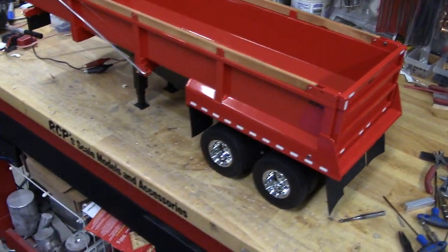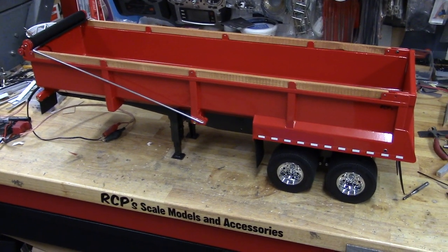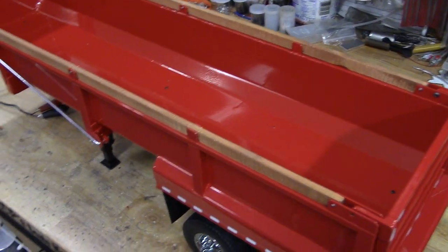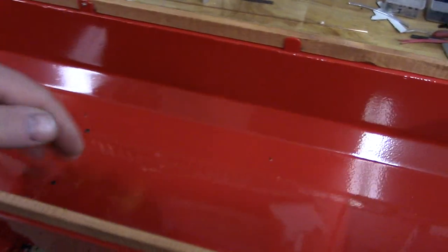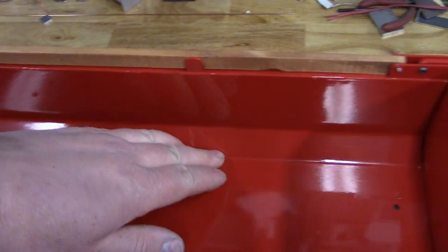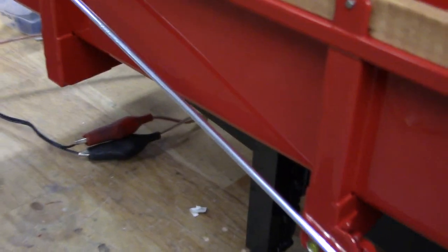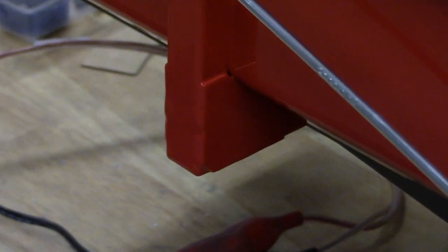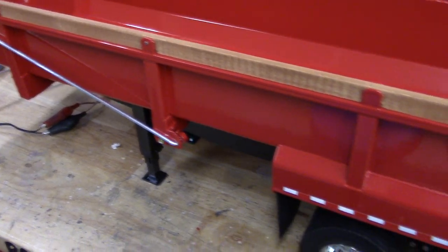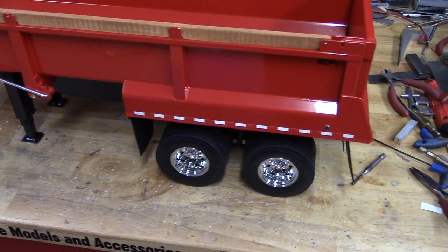I made sure I wasn't going too wild off the plan. Obviously the chassis is the same as what I normally use — the lift and everything — but the body is completely different than anything else I've built in terms of the tub shape. The real trailer actually had a quarter-round shape, but it's really hard to bend that especially at that small size, so we went with a 45-degree angle and I made little filler panels and welded them on. The fenders hide that on the back two posts, so it worked out pretty good.